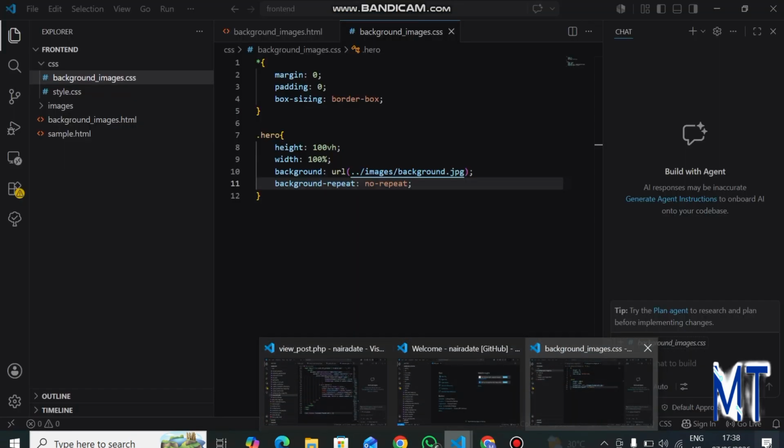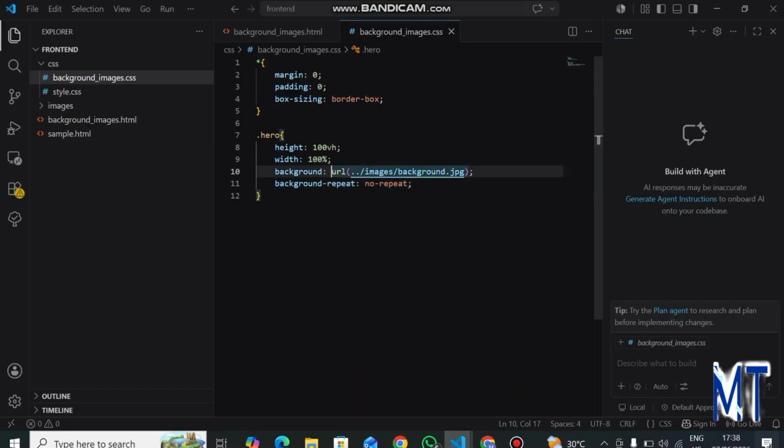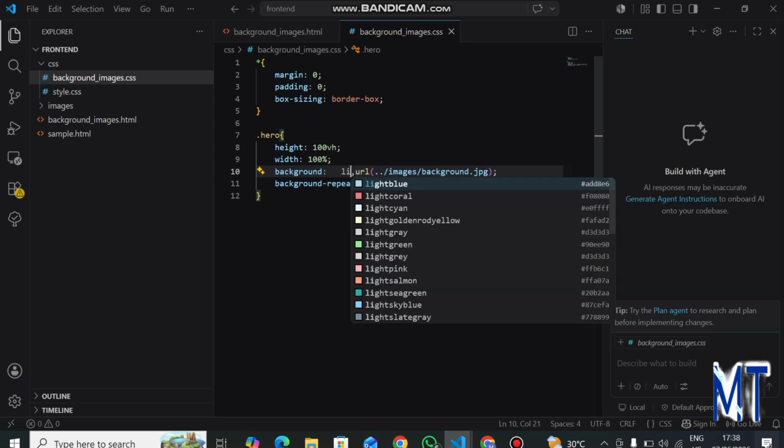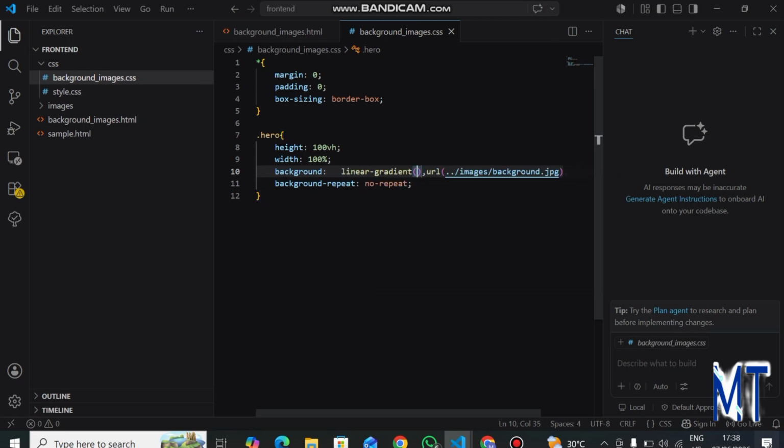So to do that, before the URL, which is what is put in the image, I write a comma here. Then I'll write linear-gradient. I'm going to use RGB here because we're working with gradient. A gradient has to be at least 2 colors, even if they are the same type of color, but the opacity will vary. The R is red, G is green, B is blue, then A there is alpha. This is how transparent you want the color to be so that the image can show.